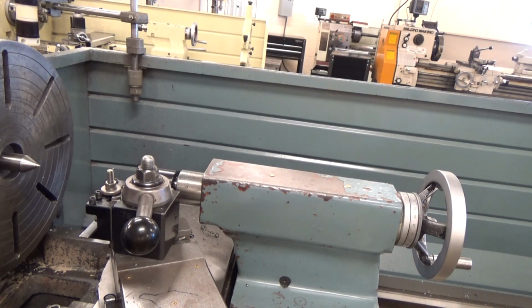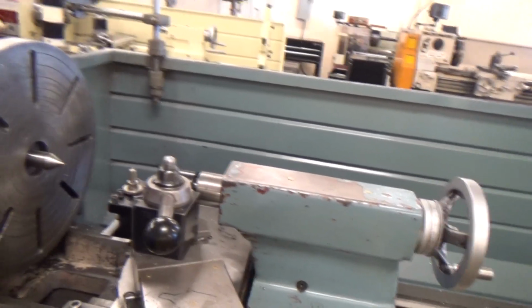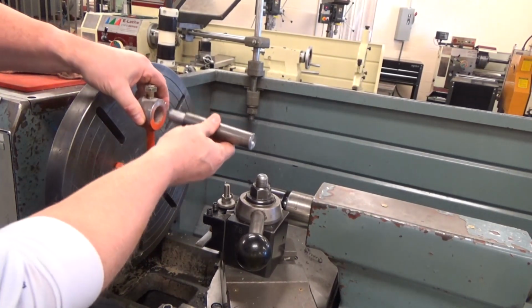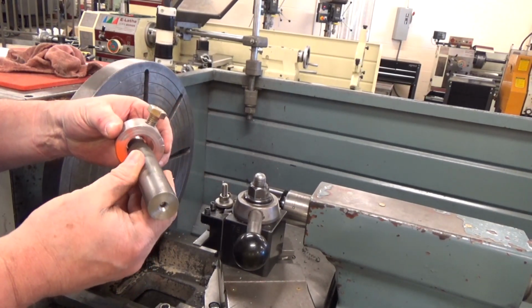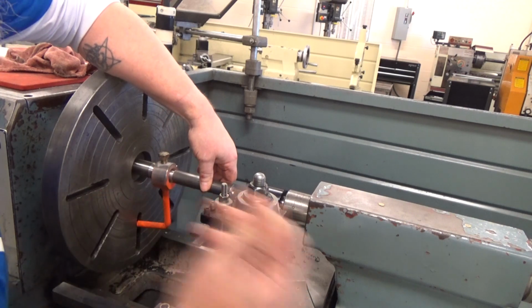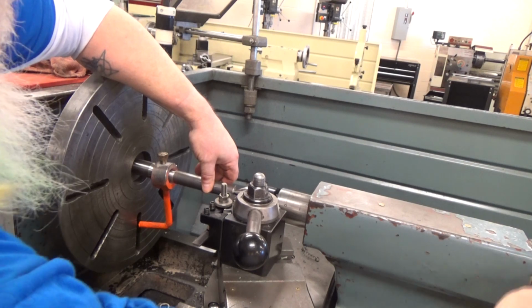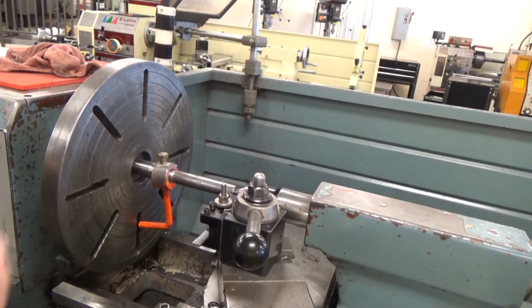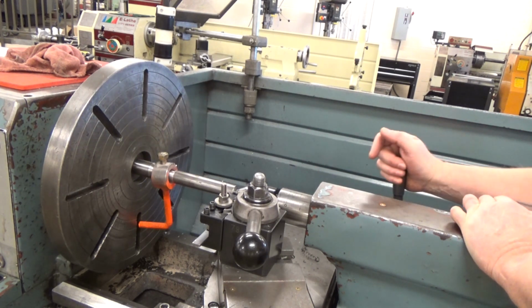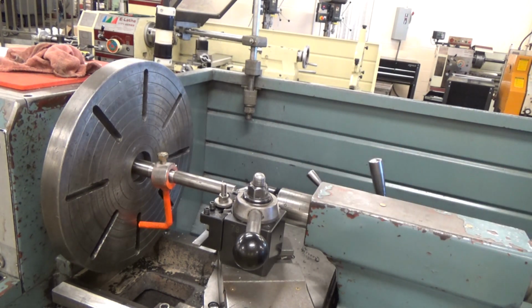Okay, now we're going to load our workpiece in between centers. You want to make sure your chuck, this is known as the lathe dog, has the arm facing to the left so that it fits into the faceplate. We've got it loose for right now. We'll make sure there's room to get your tools in there and get everything tightened, and then lock your tailstock in there and tighten the tailstock down.